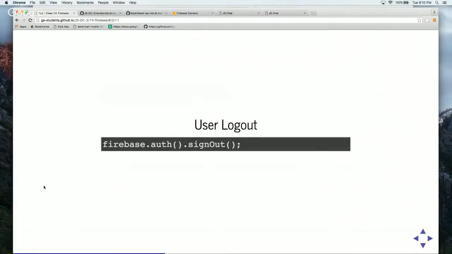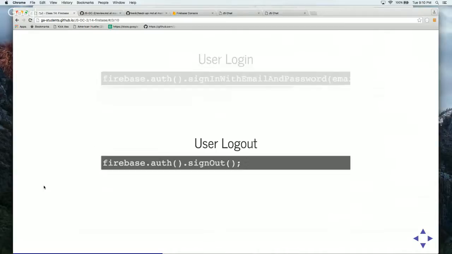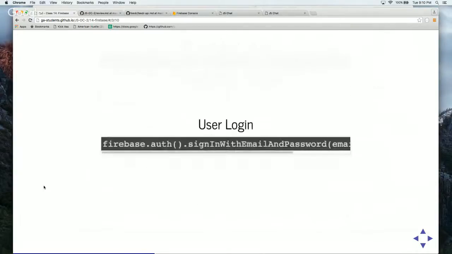Okay, so let me ask you a question. Do you think this function, create user with email and password, this function sign in with email and password, this function sign out, do you think that these functions are synchronous or asynchronous? Asynchronous. Right, and why do we know that? Because they're talking to another server. Right, because under the hood, what these are doing are making HTTP requests, right? So making some AJAX requests underneath the hood, that's what they're doing. We don't see it, we don't really care about it, but what we do need to know is that these are asynchronous. So the way that we've handled asynchronous tasks thus far is by using callback functions, right?